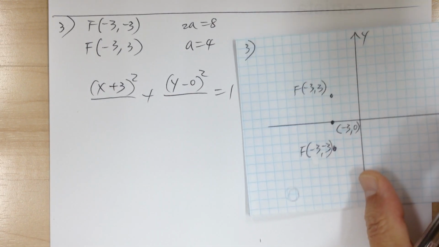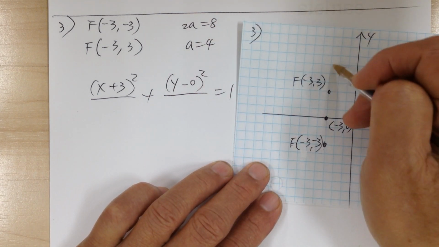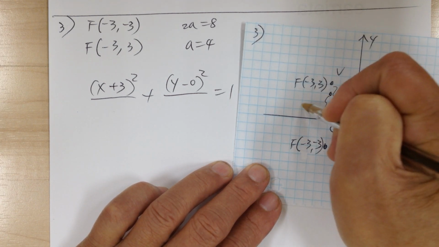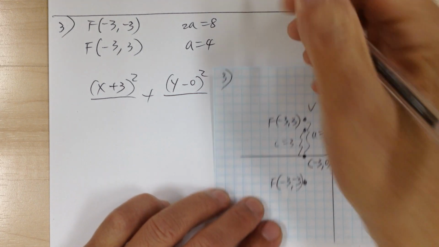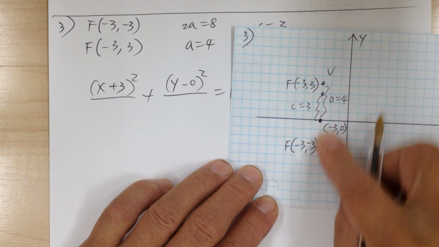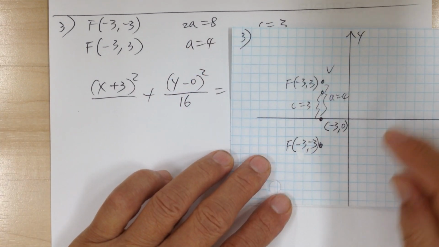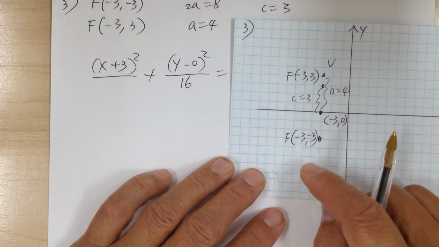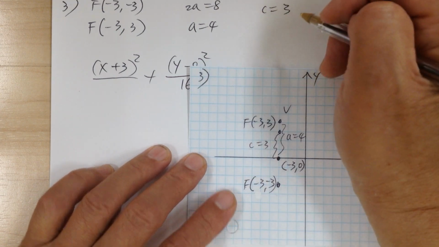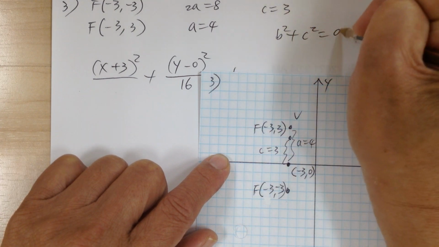The next thing is you have to get your a, b, c. So a equals 4. From here, you have to go this way, so 4 would be over here. So that's your a equals 4, and over here c equals 3. Now a is 4, and it's in the y direction, so square that, 16 will go under the y. You can use your common sense: if it's in the y direction, put it under the y; if it's in the x direction, put it under the x. Now for an ellipse, a is your biggest number, so you use the Pythagorean theorem: b squared plus c squared equals a squared.